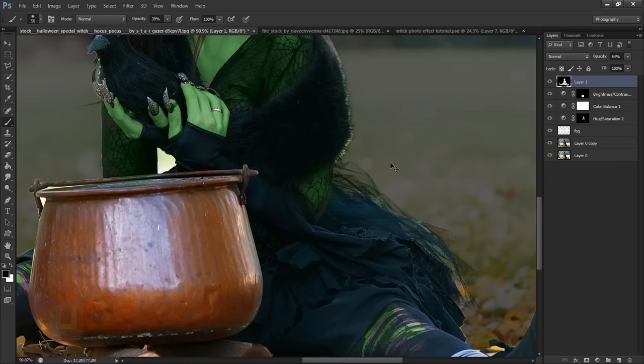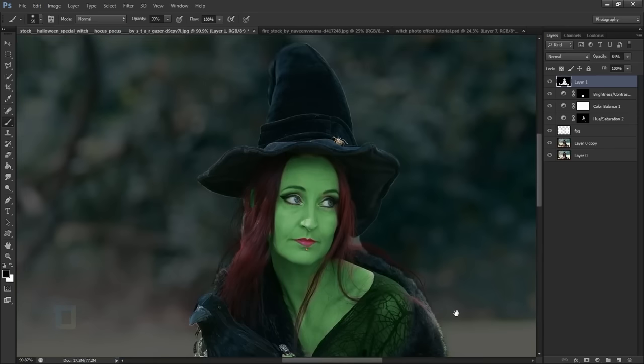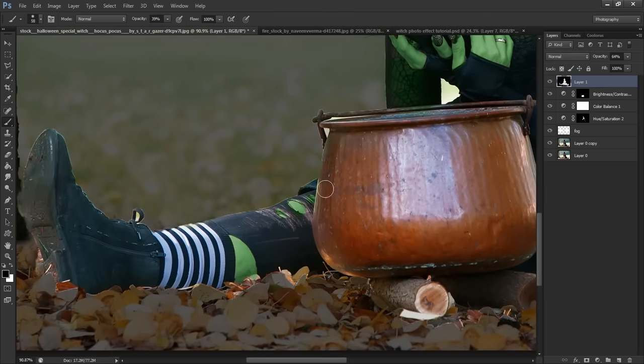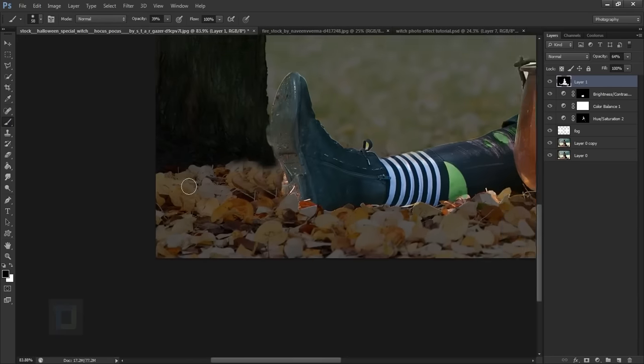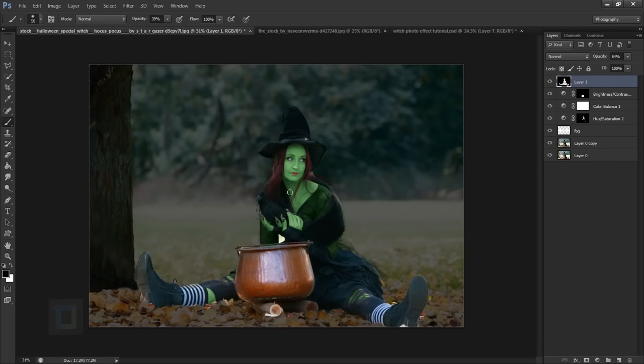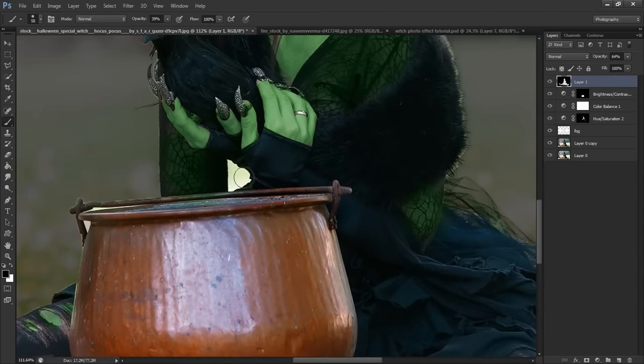Or you can use refine mask, that is also cool. You can watch my other videos where I have covered that topic. And then paint here like this, and this, and whatever the crow, Mr. Crow looking smart as hell. So that is fine, and then paint here and there. You get the idea. Like now the area where you missed it, just paint with a regular black brush and it will do the trick, and a little bit here.